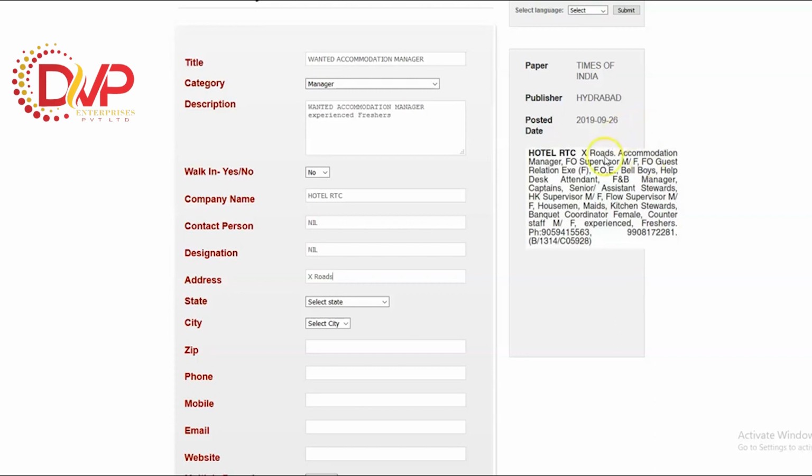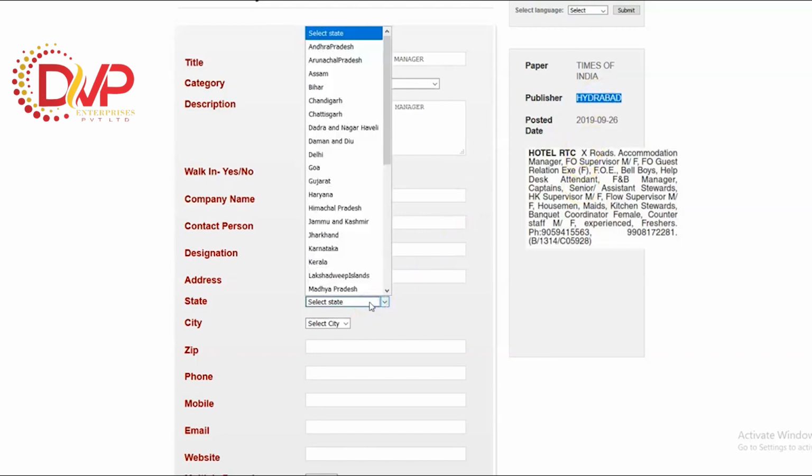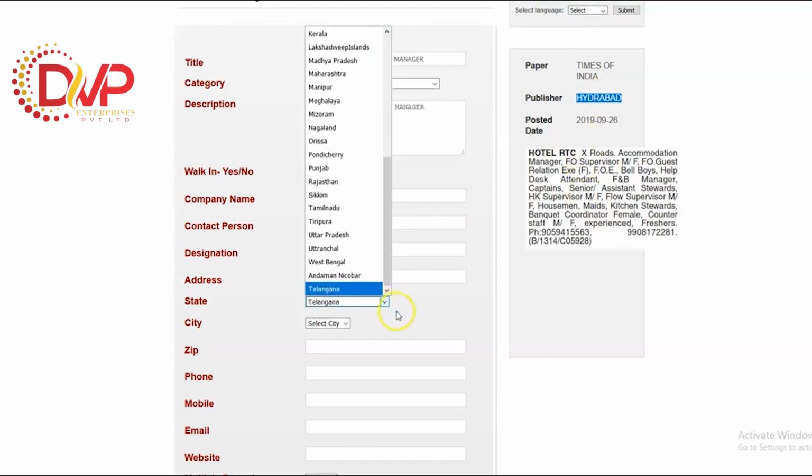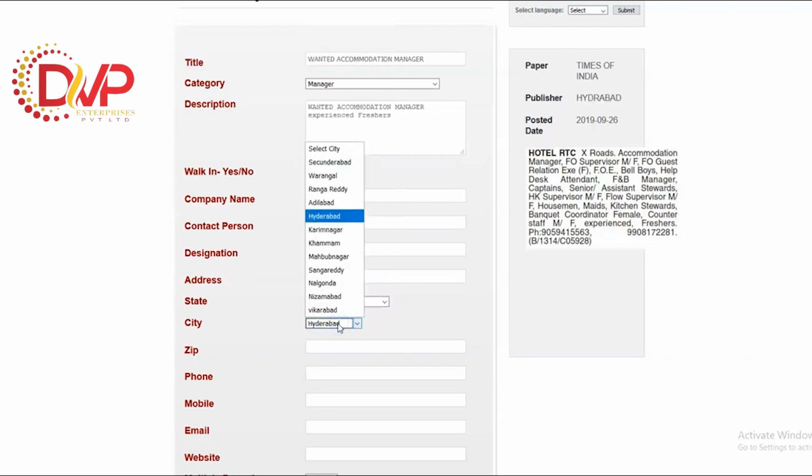Whatever city is mentioned in that form, you have to select that state and that particular city. In case no city is mentioned in the form, you have to select the city from the publisher always. So city is the only exception; you have to select the city apart from the form only if nothing is mentioned in that image. Here they did not mention any city in that image, so you have to select the city from the publisher. They mention the city is Hyderabad, so select the state Telangana and the city Hyderabad.